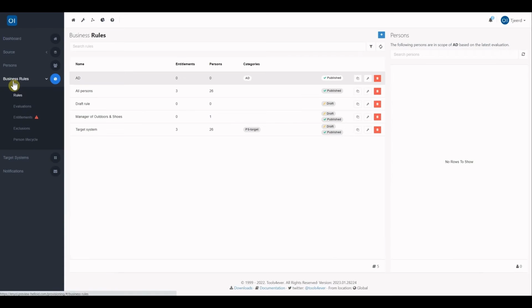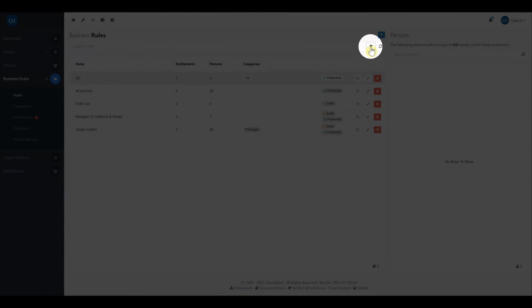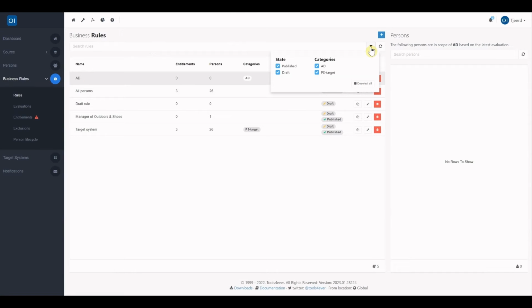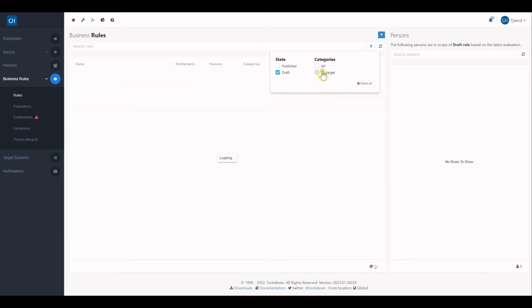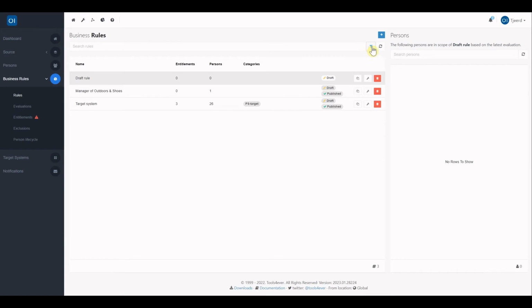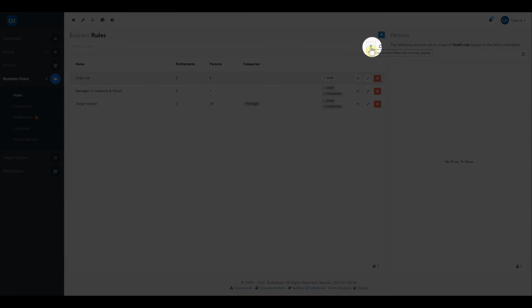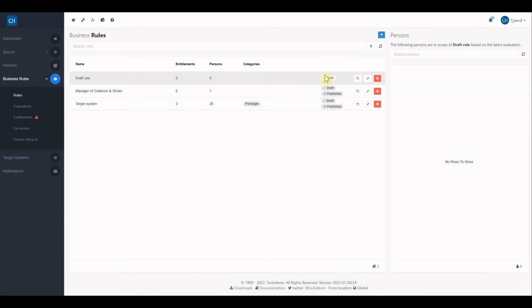Let's start with a short demo of the new features in this release. Our first stop is the newly introduced persistent grid filters, as you can see, for example, in the business rules overview. You already had the filter overview here in which you could filter the grid of this business rule. Now, when we switch to this overview, it only shows the draft business rules. But see, when there is an active filter configuration, the filter icon turns blue, which means that a filter for this grid is being applied on the page.